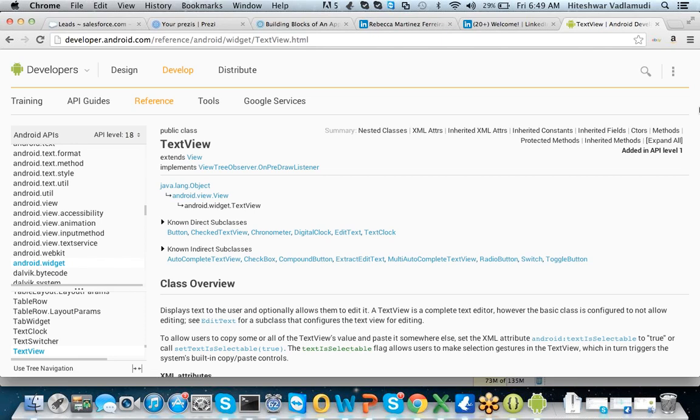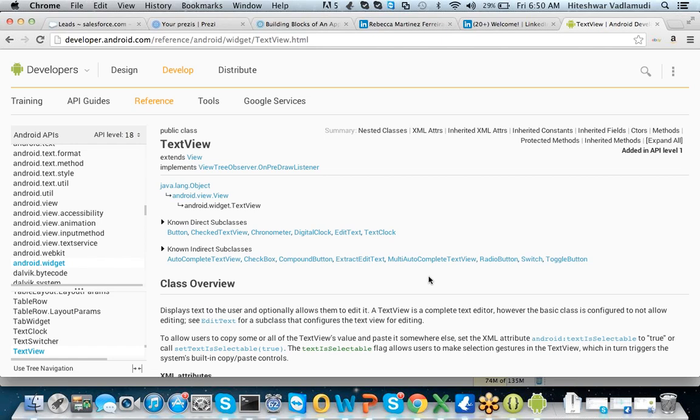Activity is like your ASPX page, and all these views, like your text view, the table text, the calendar button, and all of those small items, are what you put on your ASPX page. So activity is like your ASPX page, and all these different elements that you see here are the different views that we place on the ASPX page.